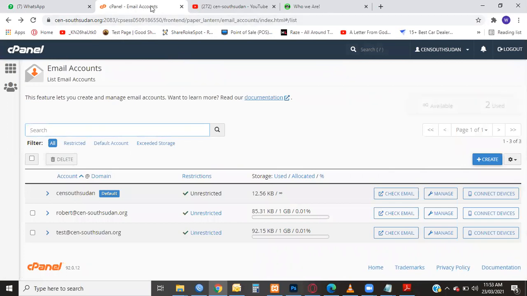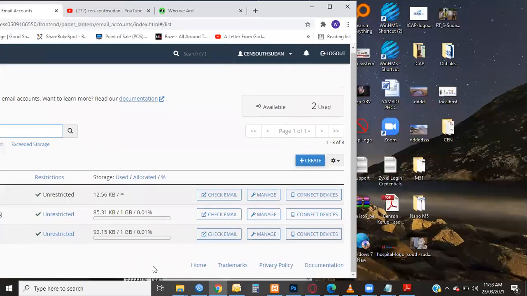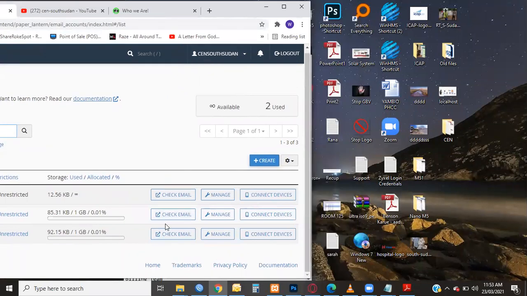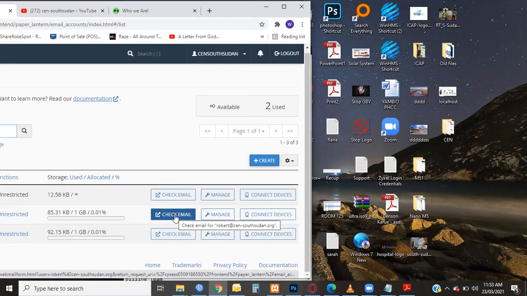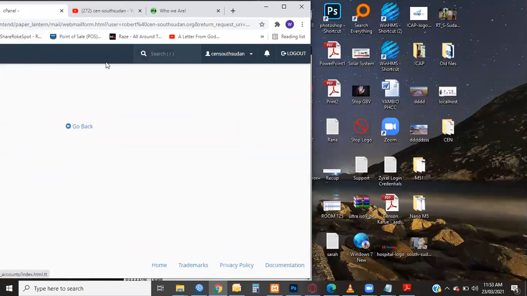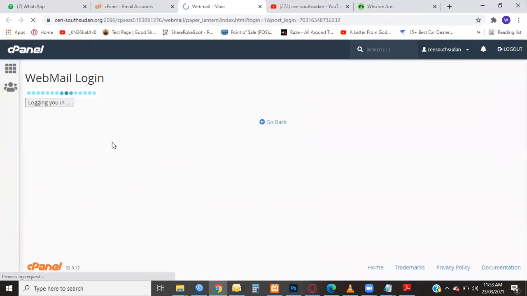Then we have emails. If you want to check an email, maybe any of your workmates is saying they can't see their emails, you just log into cPanel emails, then you say check email. Then the webmail will automatically open.